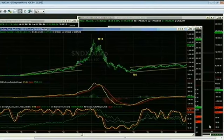Why? Look at the parabolic move, number one, going to the March 2000 high of 48.16. This is the NASDAQ 100 index. Number two, look at the MACD, the way that yellow line, the fast-moving average, screamed to the upside. Look at the way the on-balance volume even went to an exact high before it turned around. So look at that pattern and look at what we have now. There is no relationship whatsoever, other than it's been a very beautiful move to the upside.